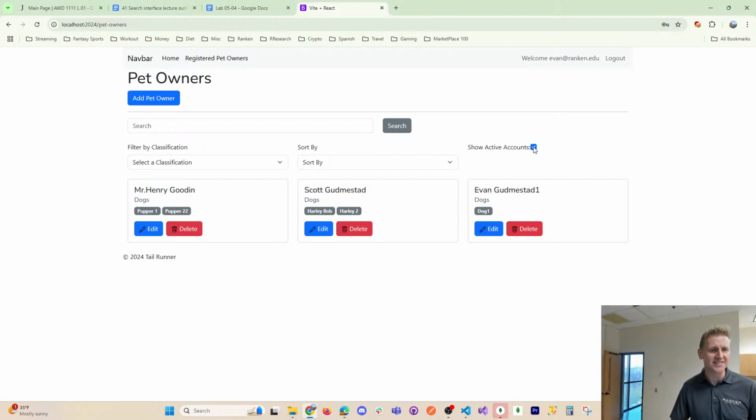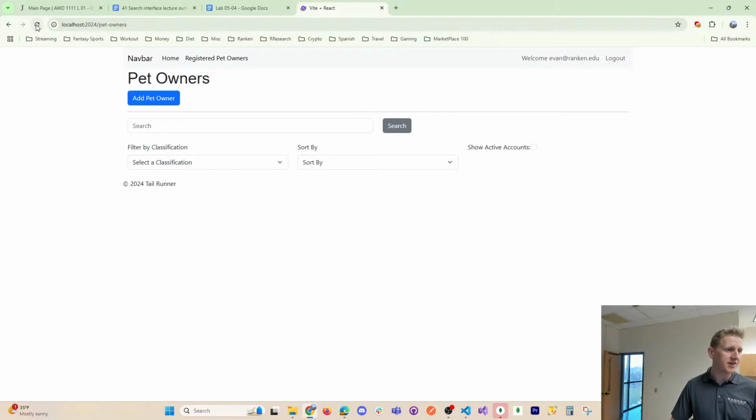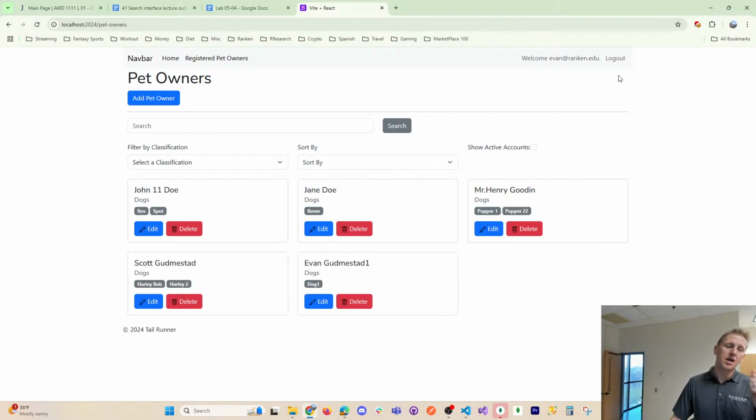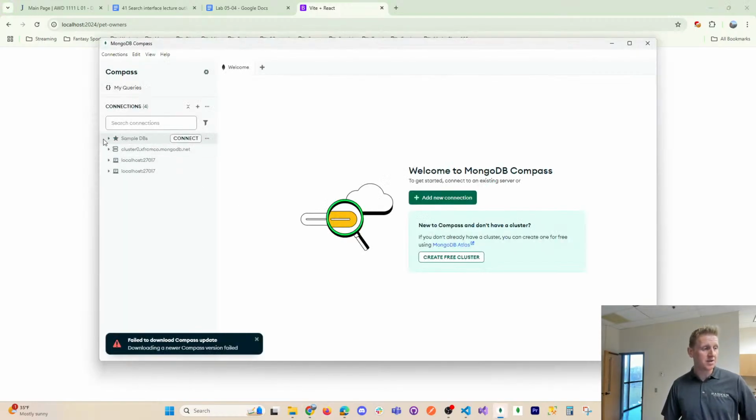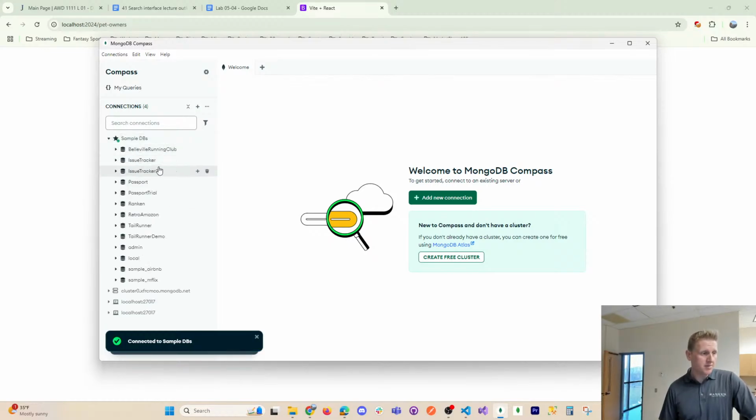But nonetheless, that's the last thing that we left off here. And so that's where it is. Now we're going to add filtering by dates. And to go to my database, in order to filter by dates, we have to seed the data in my Mongo database here.